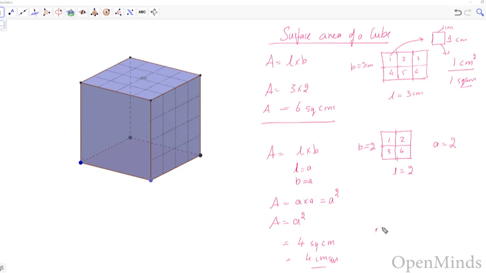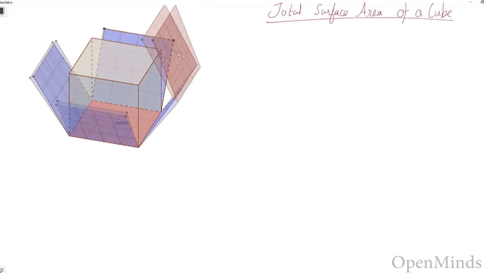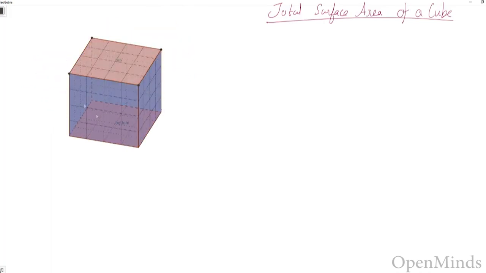So we understand that. Let's go ahead and find the surface area of a cube, and based on this logic, we'll see how we can understand it. Guys, let's see how to find the total surface area of the cube and the lateral surface area. That's the cube I have here in the center. To find its surface area, let's wrap this cube with a cardboard. The surface area of this cardboard is the total surface area of the cube, isn't it? And if I exclude the top and the bottom, that becomes the lateral surface area.